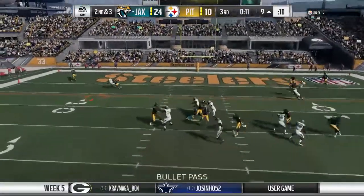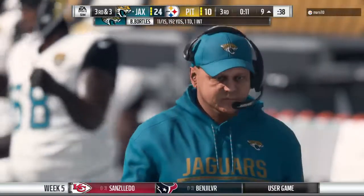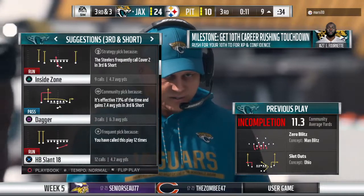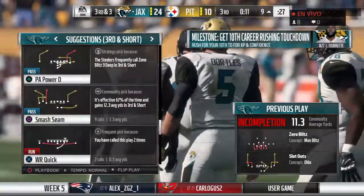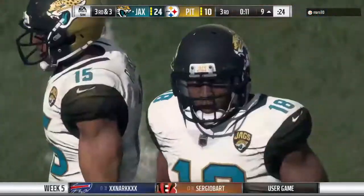Now Bortles throwing on second down. And this one's incomplete. He was looking for Dorial Green-Beckham, and it's 3rd and short. I know our vantage point might be a little bit better way up here, but that looked like an ill-advised throw to me. I didn't see anything open, and this play just didn't look right from the beginning. It did not. I thought he might get outside and just chuck it away. Dangerous pass, incomplete.